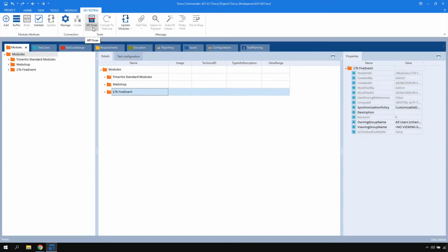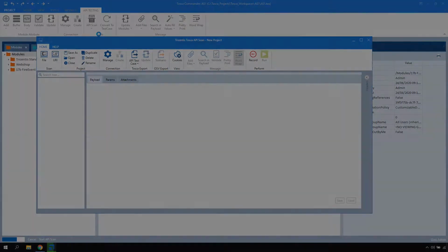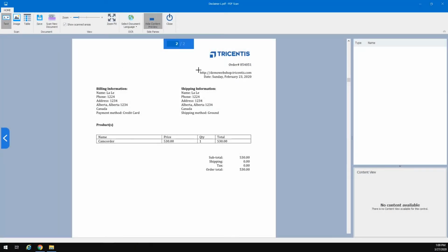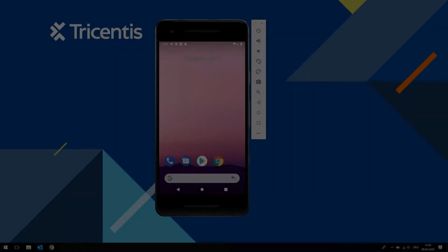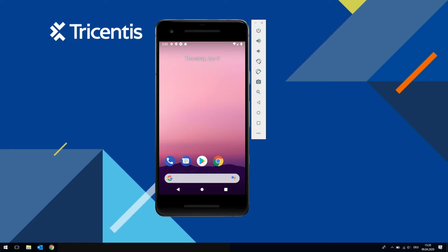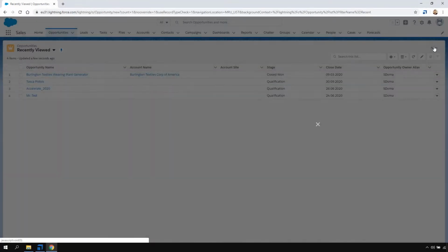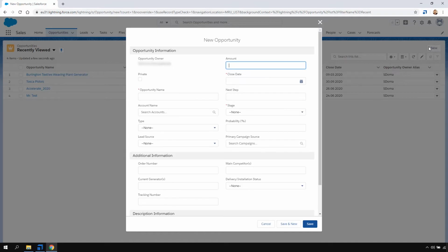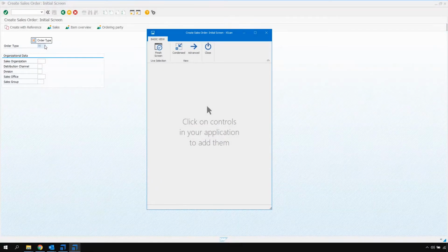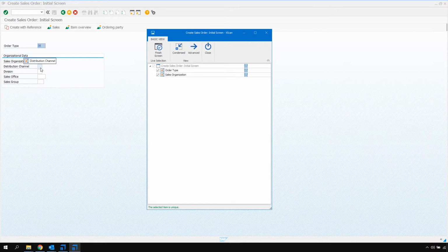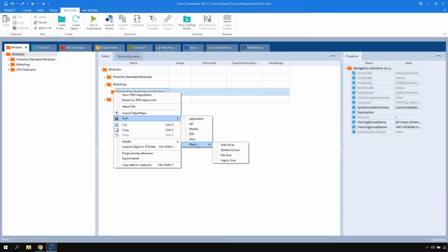By the way, Tosca doesn't just scan UIs, but has the capabilities to scan API, PDFs, mobile, Salesforce, SAP, and much, much more. We won't be covering this here, but you can upskill on this topic through our Academy resources.